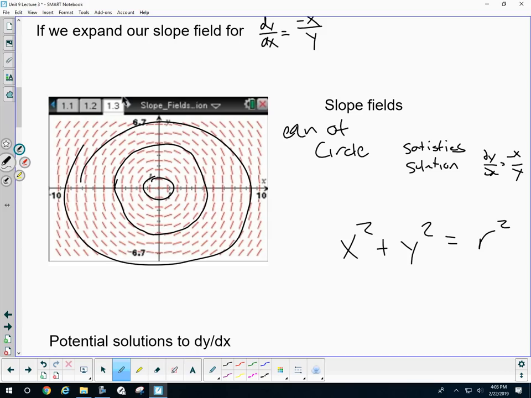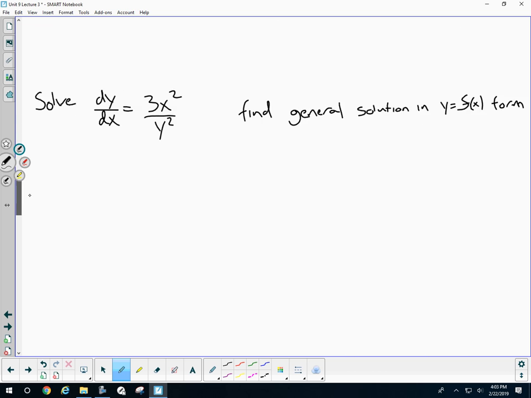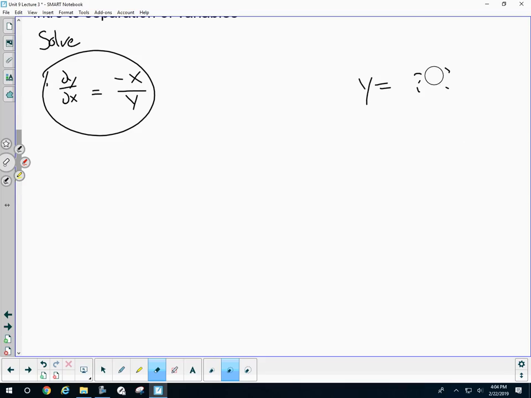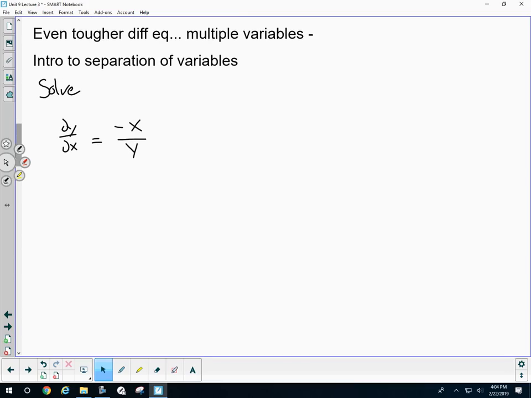But let's say we don't have time to create a slope field. We don't have time to visualize it. And let's say the slope field isn't so obvious and we can't really see that it's a circle. What are we going to do? Well, I'm going to show you how we can get to this solution another way. So let's go back to where we were. And this is the way you're going to do things. Slope fields are great and all, but they're more of like a tool and an aid. They're not super realistic when solving differential equations like this.